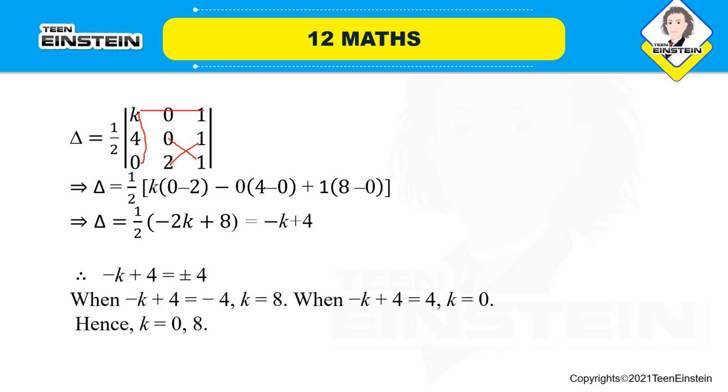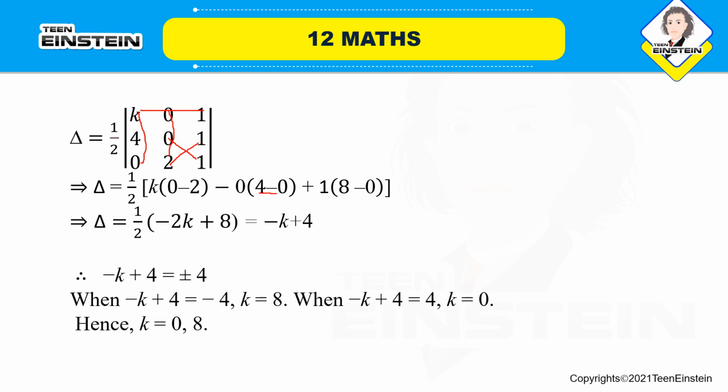Next, for this position we have a minus sign, but here we have the element 0. So if you multiply anything with 0, then again you will get 0, right? So don't consider this, no need to bother about this. If you delete the row and the column having the element 0, then you will get a 2 by 2 matrix, actually 4 1 0. So when you expand this, you get 4 minus 0. But whatever be the value here, when you multiply with 0, you will get 0.